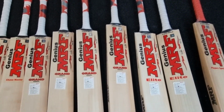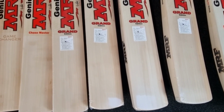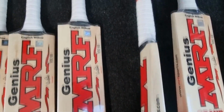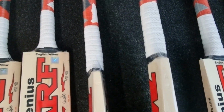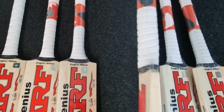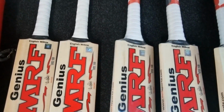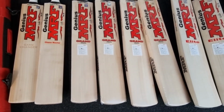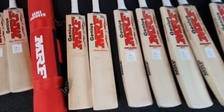Next up, you've got the Grand Editions. These are Grade 1, top of the range Grand Edition bats. Beautiful looking, really nice grains. What's interesting about these Grand Edition bats, they've all got thick handles, semi-oval to oval handles. So if you like a thicker handle and you don't really want a round, but you like the MRF bats, then I would recommend taking a look at these Grand Editions, as they've all got nice semi-oval to oval handles. They're all £330, so £329.99. The Elites are £360.